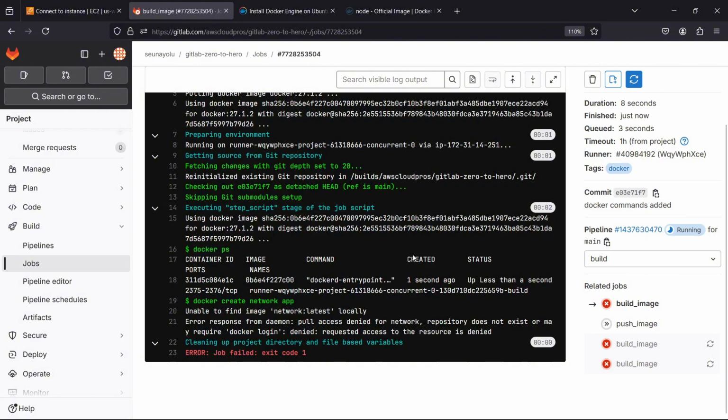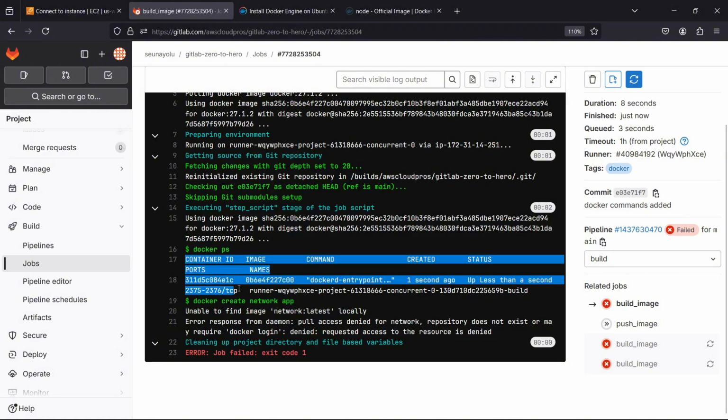Now look at what it says again here. Now it says unable to find image network:latest locally, right? Now look at something. We did docker ps, and that docker ps command executed correctly. So you can see that now it has installed something here. So now we have a Docker image that is running on a runner already.